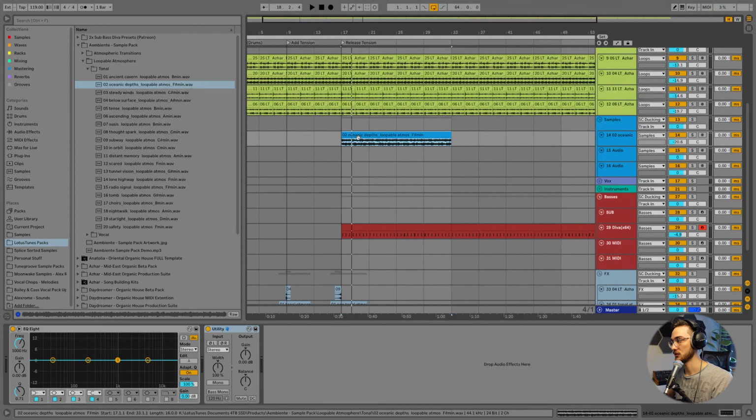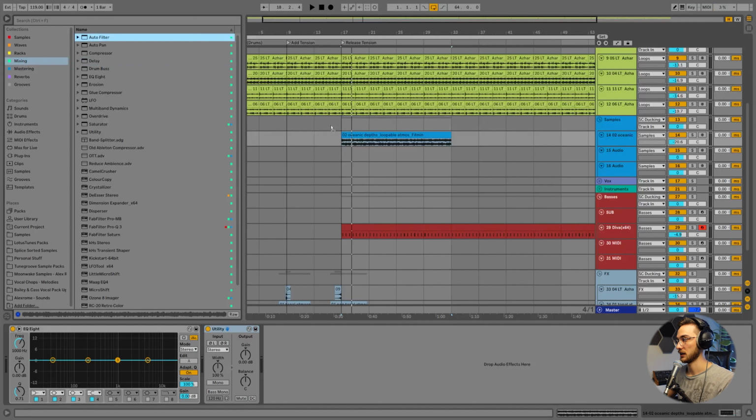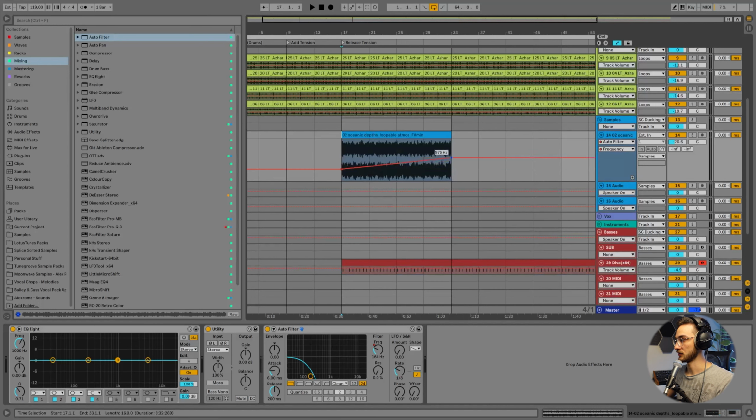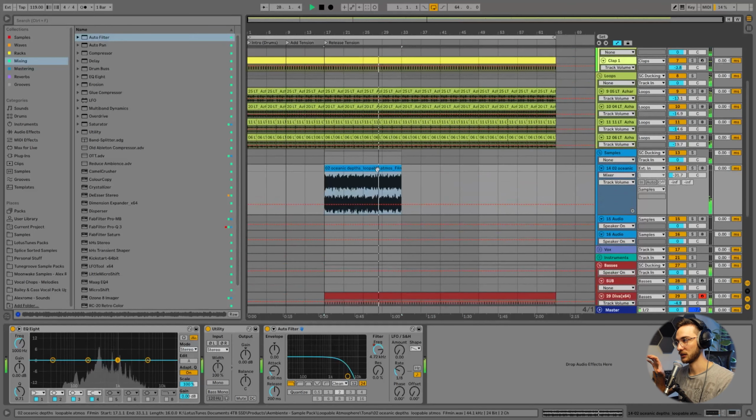Next tip is use filter to add in elements smoothly. So if we add in an auto filter to this layer over here, we can crank down that high cut, can open up this layer a bit more and slowly fade it in, right? So we don't get that sudden impact, but we slowly introduce our melodies. Notice how much smoother that is? Instead of having the sound just drop in straight from the beginning. I mean, this sound alone already creates a bit of anticipation and tension.